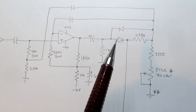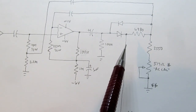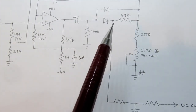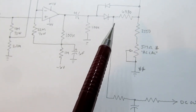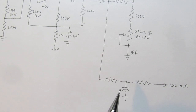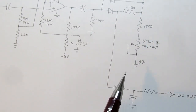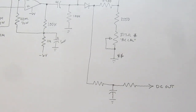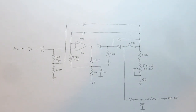Anyhow, at the end of the day, on the positive going part of the waveform, we tap off of the diode. It's already been compensated by the op amp for its forward voltage drop. So this is a half-wave rectified compensated signal, and that goes through this little RC filter because it's basically taking the average of this signal here, and then that's what's fed to the output of the AC converter, and then it goes on to the input of the analog to digital converter. So hopefully this version made a little more sense.